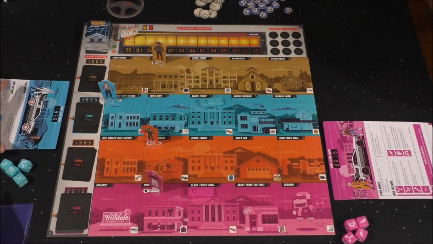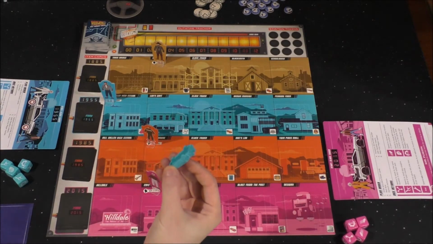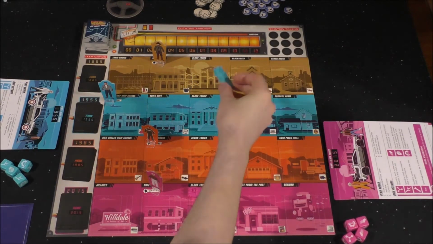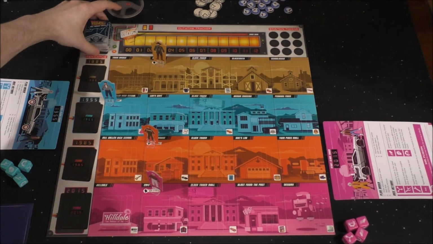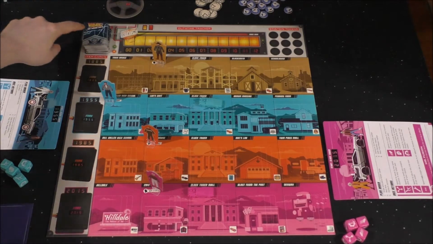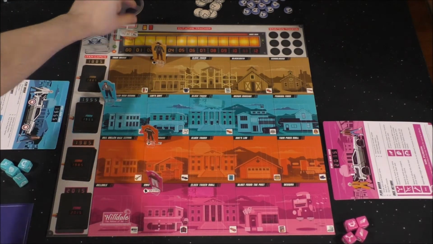Each player is going to choose a color, and you're going to get a DeLorean of that color, and you're going to start on the clock tower space of that color. Very neon-y, because, 80s. Anyway, you're going to have a bunch of event cards here. You're going to shuffle those up and put them up here. Your out-of-time marker starts at 0.